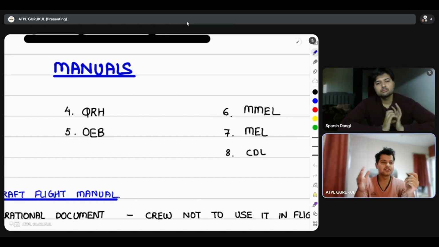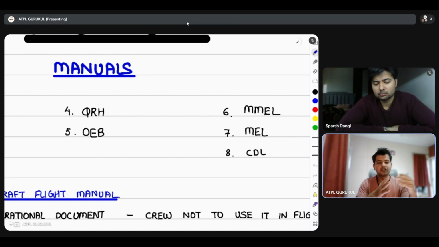Across the different aircrafts, you can have certain functions in one aircraft that you cannot have in the other aircrafts. For example, there is a way by which you can go around without the maximum thrust to save the engine life. Some aircrafts have that particular function, some don't. That function is known as the soft go around function. You do not need to apply TOGA thrust for the aircraft to go into the go around phase. You can go around with a lesser amount of thrust. So that is known as the soft go around function of the aircraft.